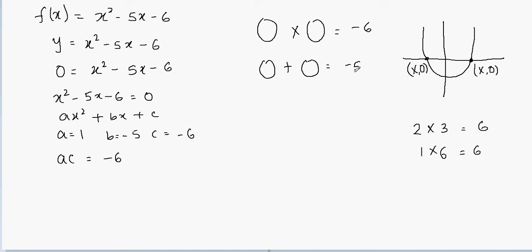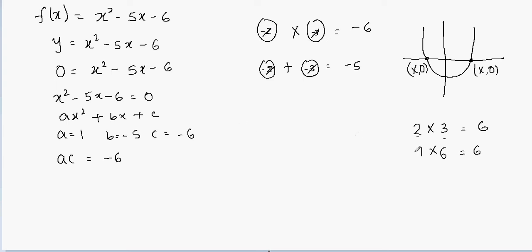Now the signs come into the picture. Let's say this is negative 2 and this is negative 3. When we add negative 2 and negative 3, we get negative 5, so the sum is true. But if I write negative 2 and negative 3 for the product, is this true? No, because negative 2 times negative 3 is not equal to negative 6. That means 2 and 3 will not fit in here. These are the wrong ones, so I'm just crossing this out.